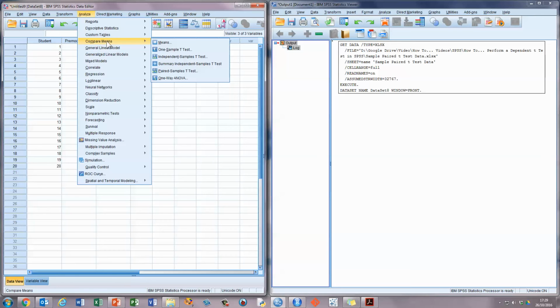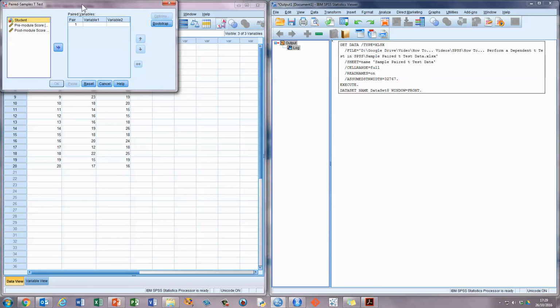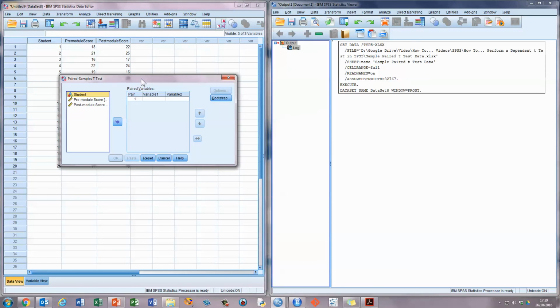We are comparing the means between the two sets of scores. And I'm going to scroll down here until I find the Paired Samples t-test, also known as the Dependent t-test, and select that option. Now this gives me a few things that I need to do here in the Paired Sample t-test window. You can see I've got my variable names, including student here on the left-hand side. And so I need to copy these into the paired variables here in the center, to tell SPSS which two variables I want to compare with each other.